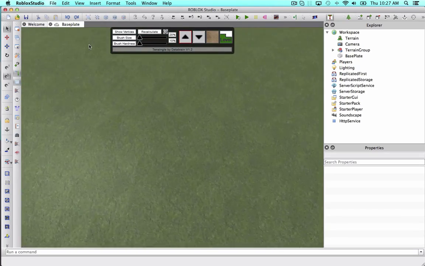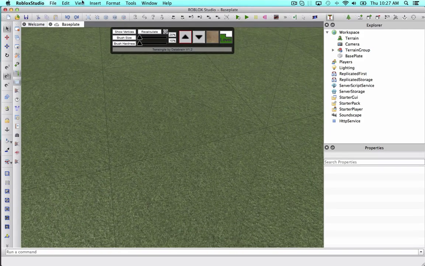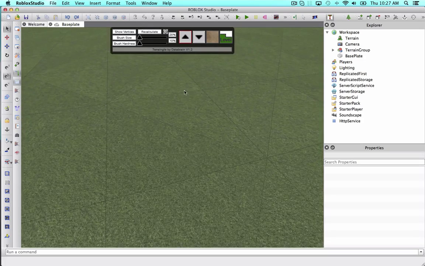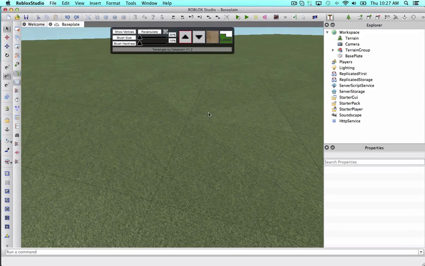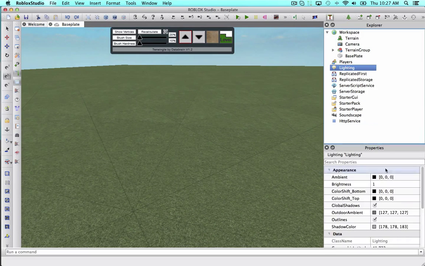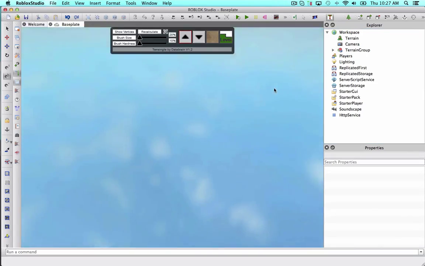If you notice on the lighting, each piece is an individual square. I currently have outlines enabled, but it makes it look bad when you actually get started on building your terrain. So we'll turn outlines off once we're finished. You can do that by going into lighting and turning outlines off. Alright. Now, this base plate is completely useless, so we'll just get rid of that.